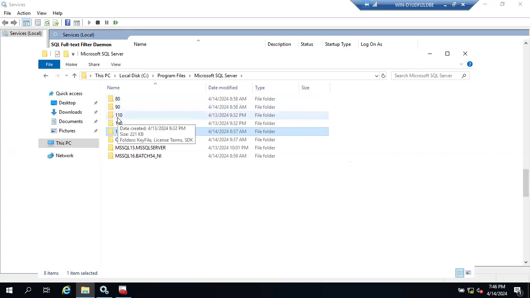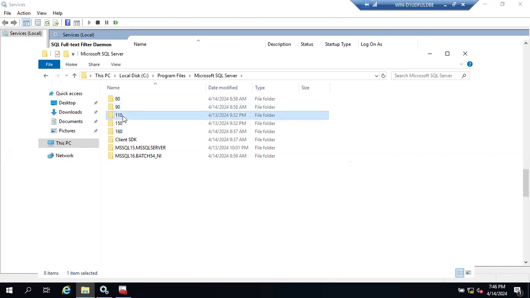The extra features get created when you install the new versions like 150, 160. Whatever version you install, even 2017 or 2016, anything greater than 2012, you will by default get the 80, 90, 110 folders, guys.